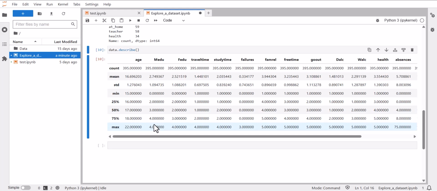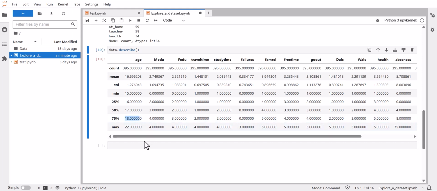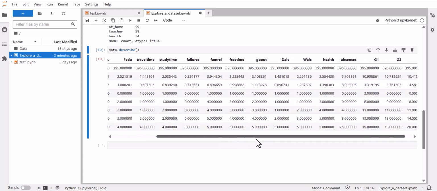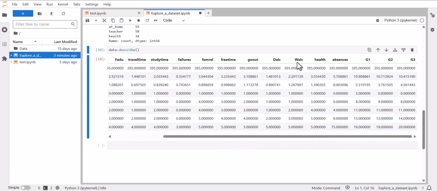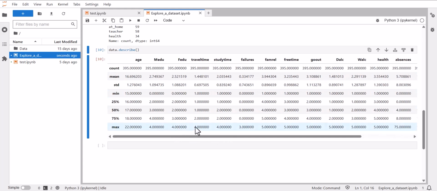What the 25th percentile or the 50th percentile mean is that, for example, since the 50th percentile is 17, 50% of the students in this data set have an age that is less than 17, and 75% of those have an age less than 18. And similarly, we get a good look at all the other numerical variables as well. So this does give us a good idea of the distribution of the data.